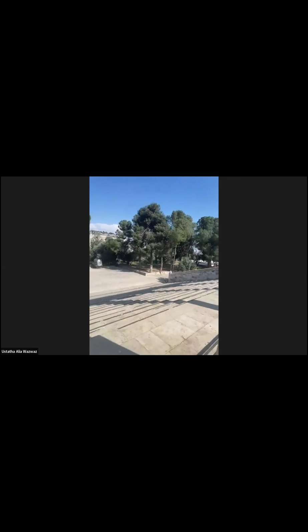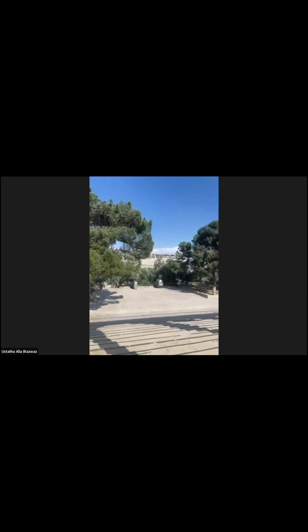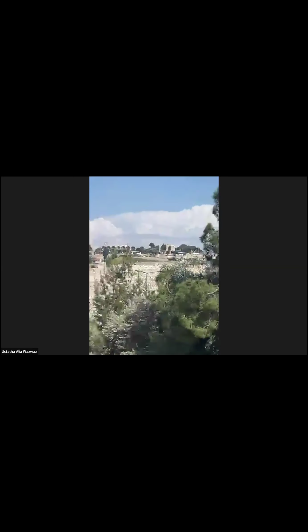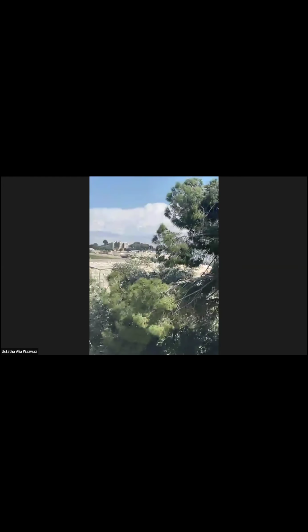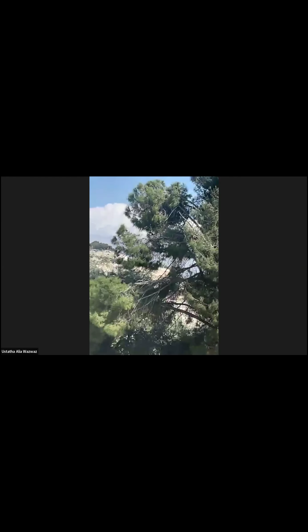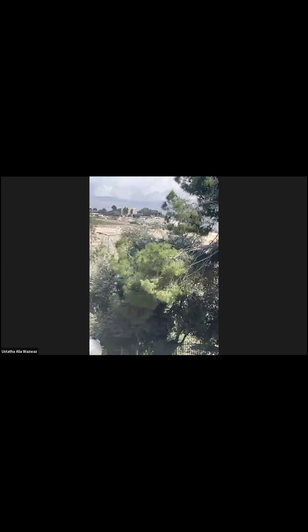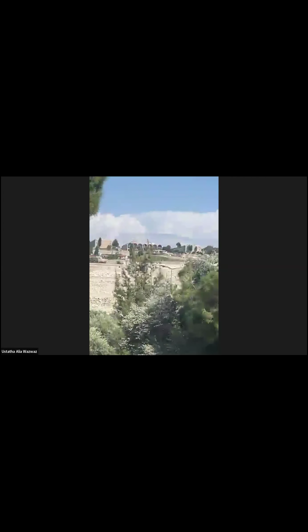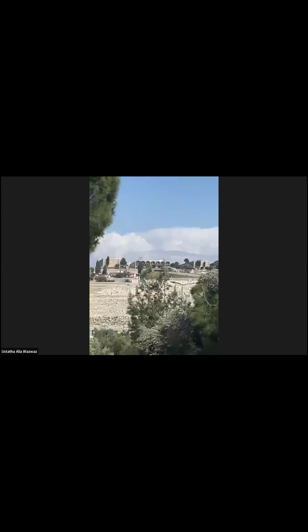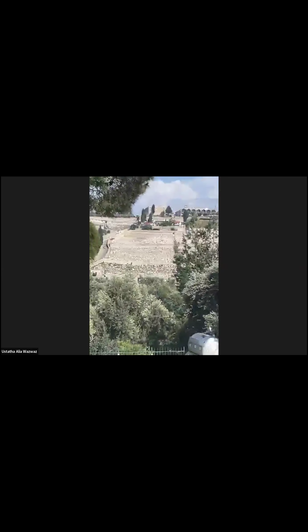This is where they are planning on killing their 5 cows and then burning them to ashes and dust and everything. So they would be allowed to enter Masjid al-Aqsa, and the ban on entering Masjid al-Aqsa would go.